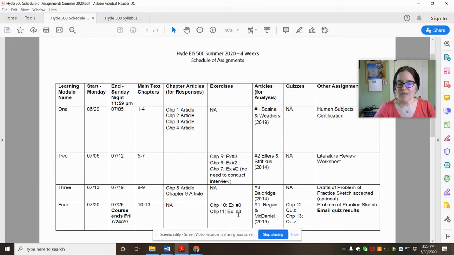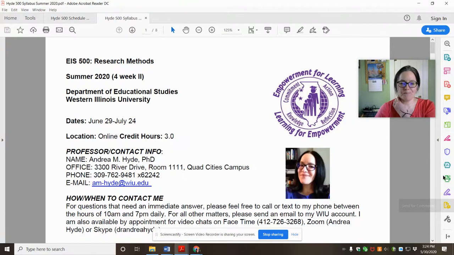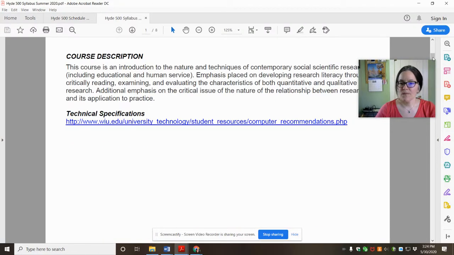That's why you don't have any exercises or readings or extra readings here. You have your one article for analysis, and you have quizzes. Okay, so the only time that you're going to be accessing a website outside of the course is to do the quizzes, right? And that's chapter 12 and chapter 13. And the place that you go to find that is your companion website.